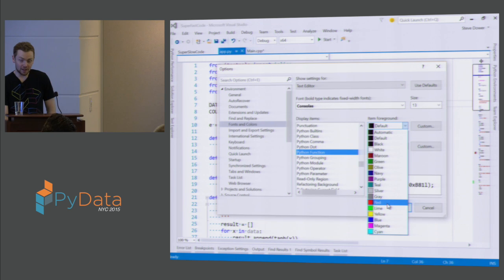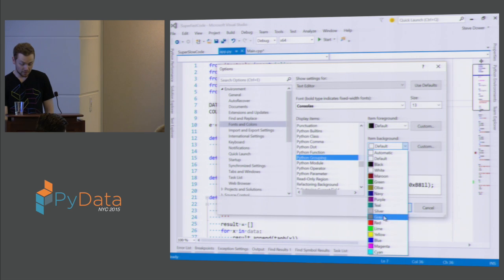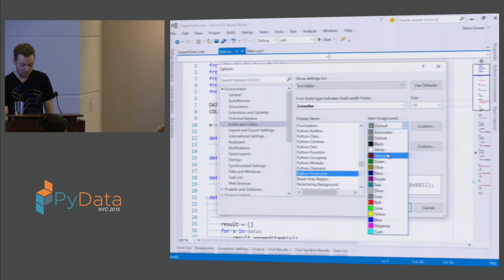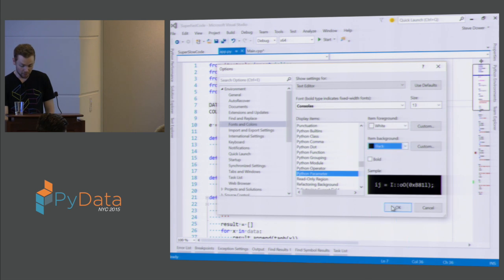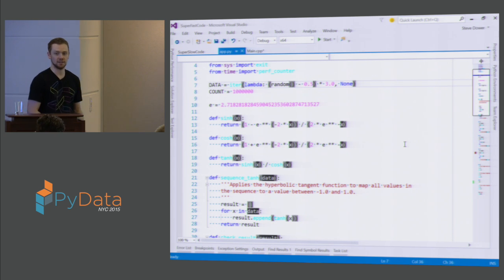Functions are probably the most likely one, because in the default theme it's colored black. That's consistent with the rest of Visual Studio, which is why we went with that. But if you want to make that cyan, you can do that. If you want the groupings to all have gray backgrounds, you can do that. If you want parameters to be white on black, you can do that. And now you have a headache.